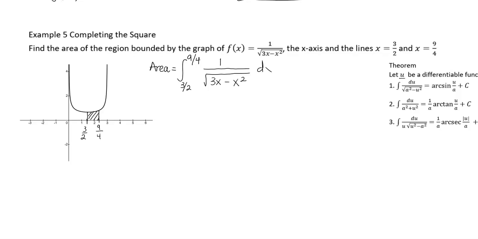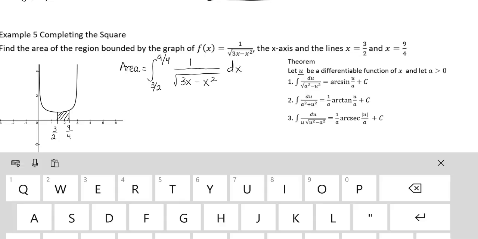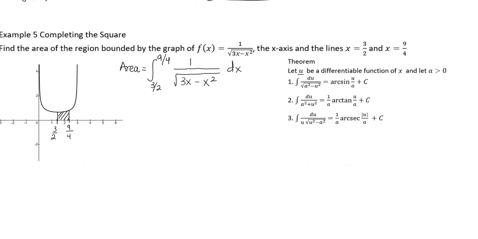Now when we start to integrate, this is where we're going to have to use a little bit of algebra in addition with this theorem that we've learned in this lesson. Because I cannot integrate this using u-sub, since what we have under the square root has a highest exponent of 2, and there is no exponent of 1 that shows up in the numerator, so we couldn't use u-sub. This also does not match any of our forms from our theorem.